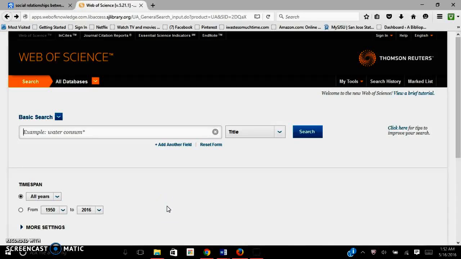Today, we're going to be looking at cited reference searching using the Web of Science database, and we're going to take an in-depth look at the database's citation mapping tool. If you would like, you may follow along with us as we explore the Web of Science database and the citation mapping feature. You can do this by either splitting your screen, following the audio prompts from this video, or there is a link to the video script in the description of this video.